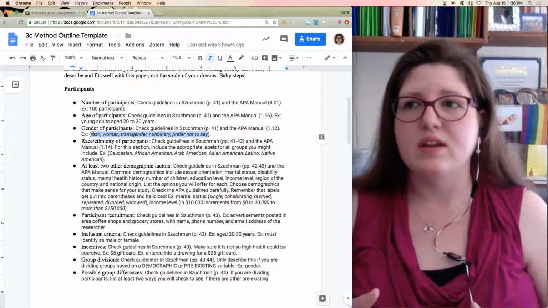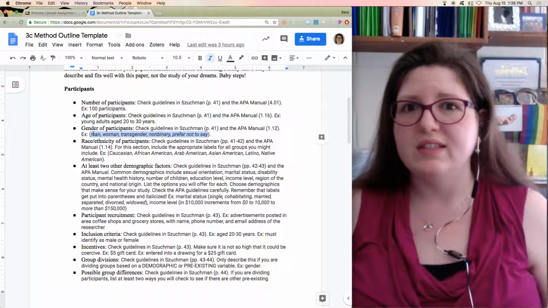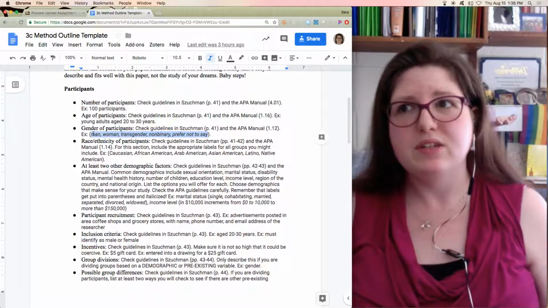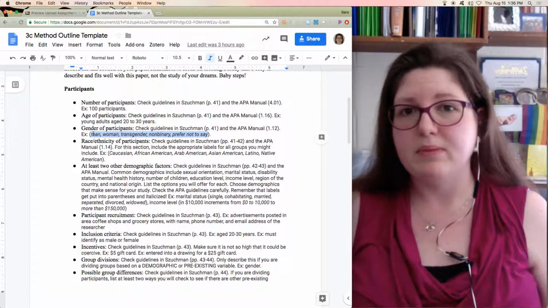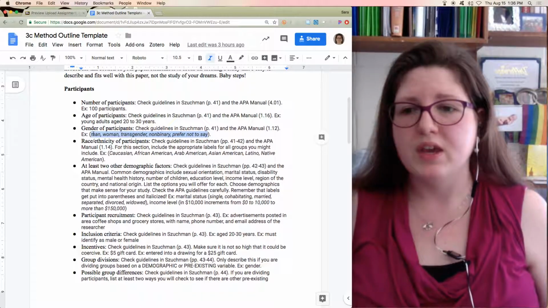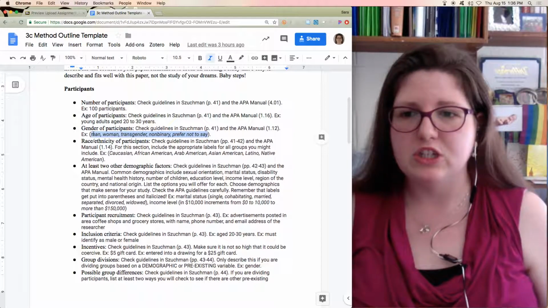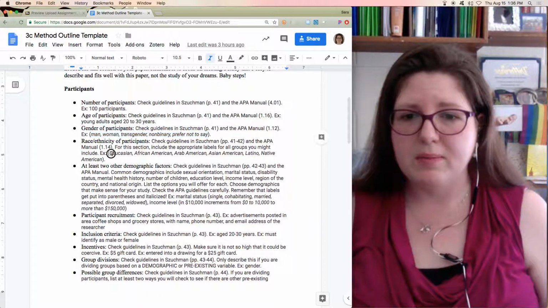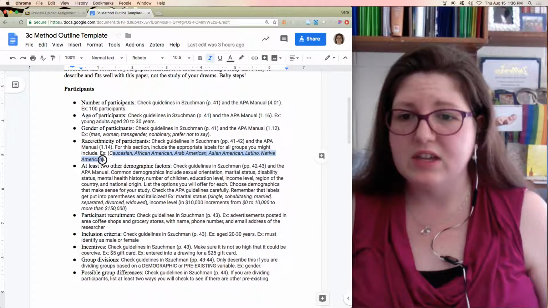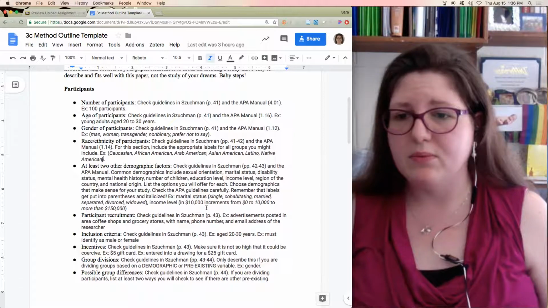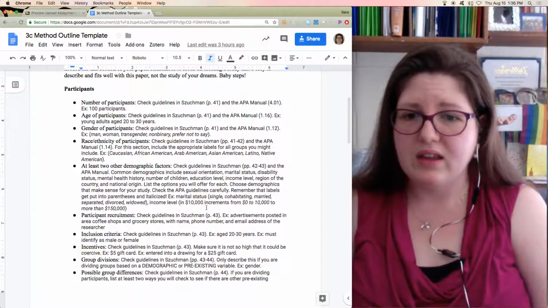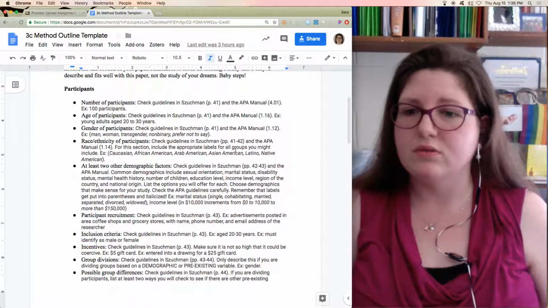Because if I have 100 different identifications for gender, it makes it really hard for me to report that data in a meaningful way in a journal article. So for me, giving a few options is one of the best ways to balance the two. Some may be difficult. Actually, I just realized the way that I have the race and ethnicity is, oh, no, I do say all groups.